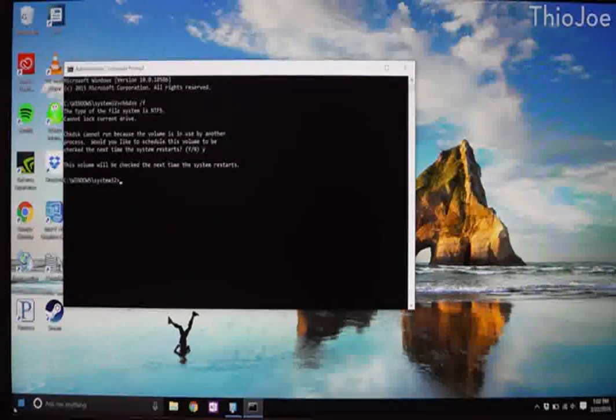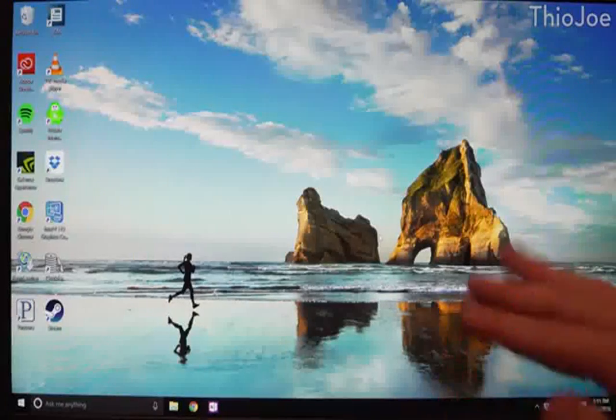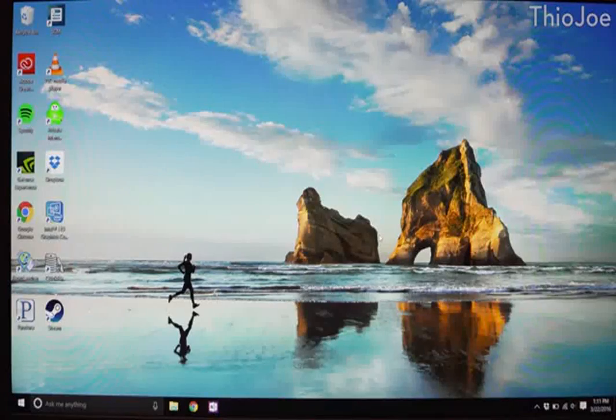So we can restart it right now, and I'm not going to go through the whole thing. You can just let it run because you don't have to do anything with it. So I'll come back after it restarts. So let's do that right now. Okay, so we just let CheckDisk do its thing, and it booted right back into Windows in less than 10 minutes. So now we're actually ready to do the real upgrade.